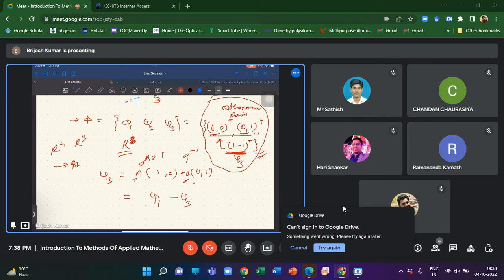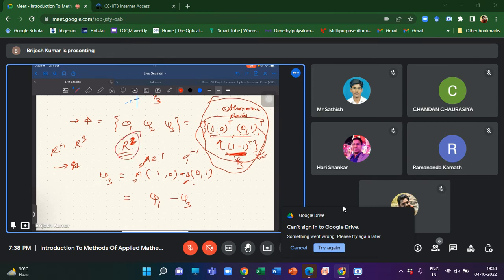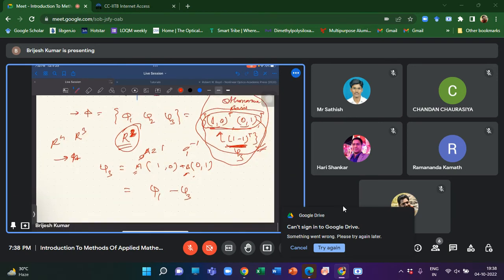Okay, so it is also clear that these three vectors must be able to represent every vector in R2. These three will also represent all vectors in R2, since their subset is able to do so, because if we take only these two, they will also be able to produce all the vectors in R2. But if we take these three, then it will also be able to reproduce all the vectors in R2.